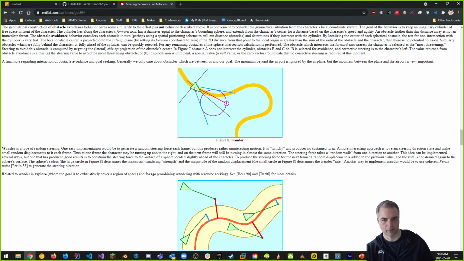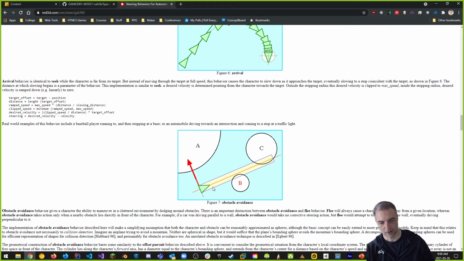A lot of times, what we're going to talk about in the future is this idea of different feelers that we have coming out of your autonomous character, and these feelers, or whiskers, if you will, allow us to move the character so we can avoid obstacles. And obstacle avoidance is key when it comes to AI movement, because we don't want the AI to go through an obstacle like a wall or some other target. This is one of the things that I'm asking you to do in your assignment number 1. So this is the most difficult piece of assignment 1.